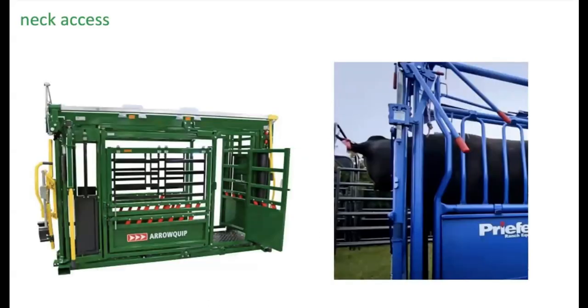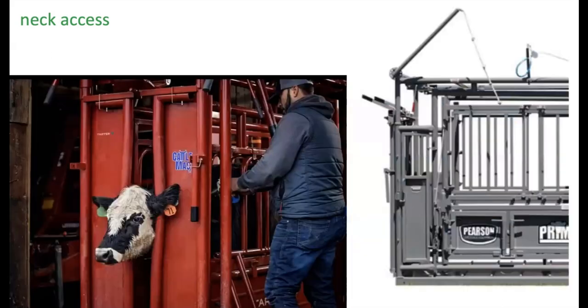So one of those to pay attention to is how's the neck access set up? So if we look at this one, you can see it has a door here that you could open. The top part of that door is open so you can slide in there. If you needed to get lower, you can remove a latch and open that up and have neck access there. If we look at this one, it's a little simpler design, but they took the main bar here and have it in a different shape so that you can reach in there and give a vaccine or an injection in that situation.